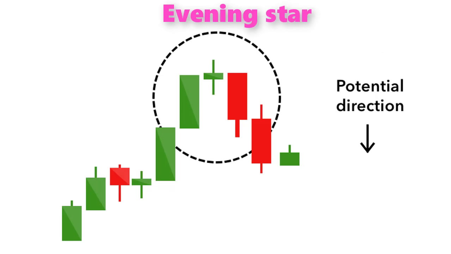Evening Star. The Evening Star is a three-candlestick pattern that is the equivalent of the bullish morning star. It is formed of a short candle sandwiched between a long green candle and a large red candlestick. It indicates the reversal of an uptrend and is particularly strong when the third candlestick erases the gains of the first candle.